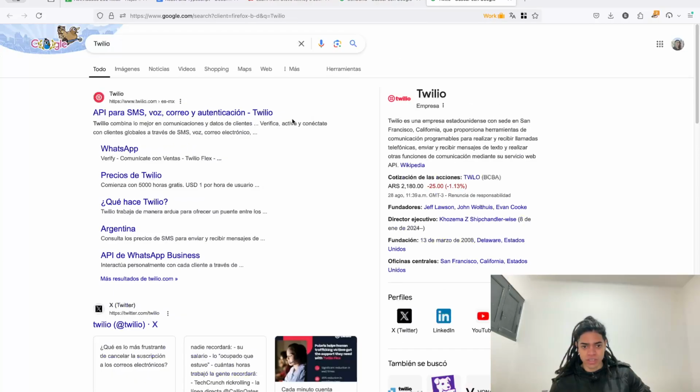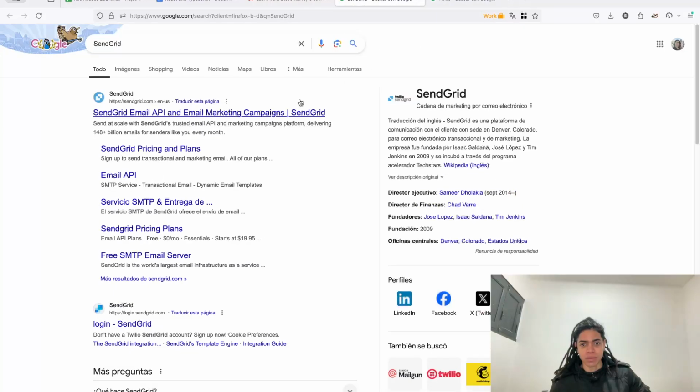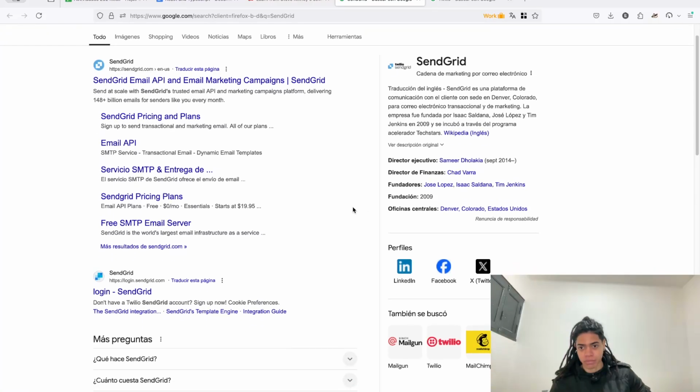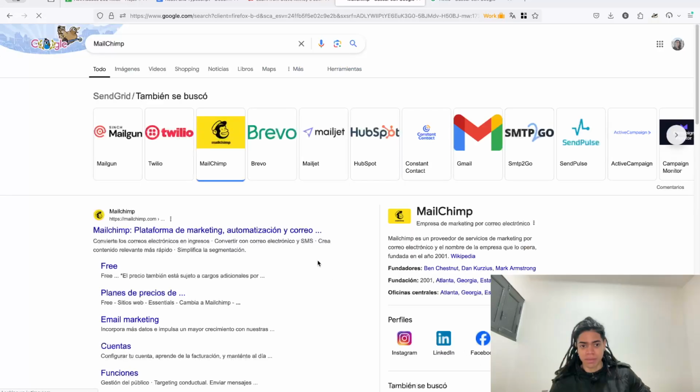Because now Twilio is an API for authentications, SMS and voice, and email, and SendGrid is an API for email marketing, similar to MailChimp.